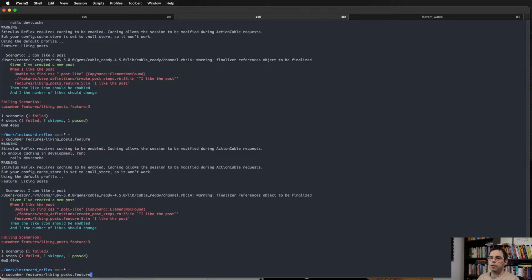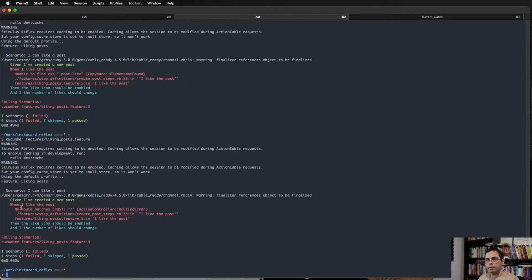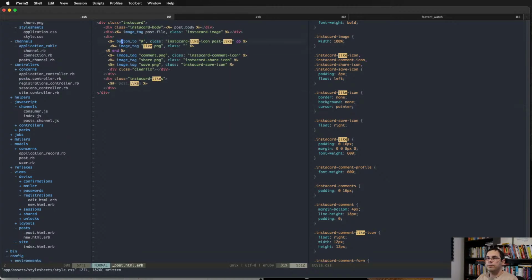Okay, so let's run the test. Now it should see that post like class, and there are no posts. Yeah, no routes mentioning posts on the root path. But I don't want a root path.